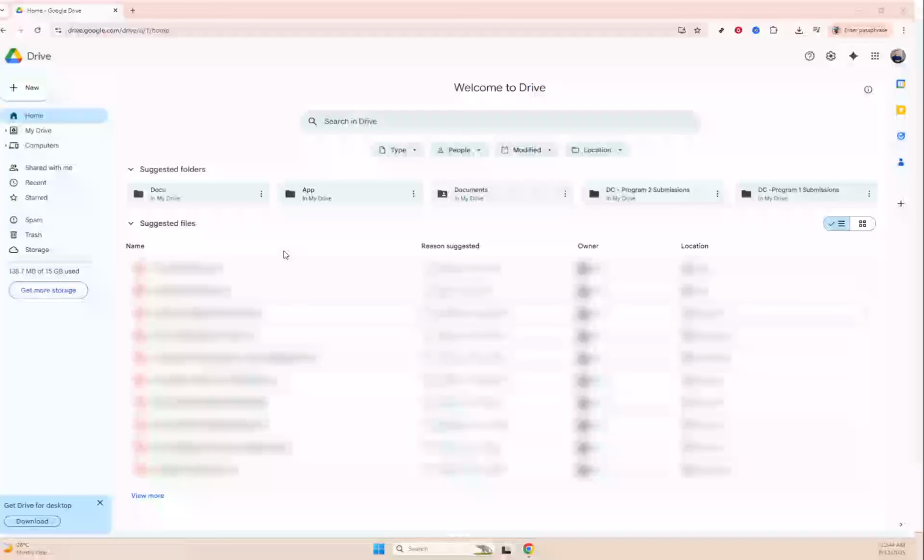In today's video, I'm going to teach you how to convert a PDF into a Google Doc. This can be incredibly helpful if you have a PDF document that you need to edit or share with others for collaborative work. By converting it into a Google Doc, you can easily make changes and even collaborate in real time with others. Let's dive into the process and make sure you're on the path to smoother editing and sharing.